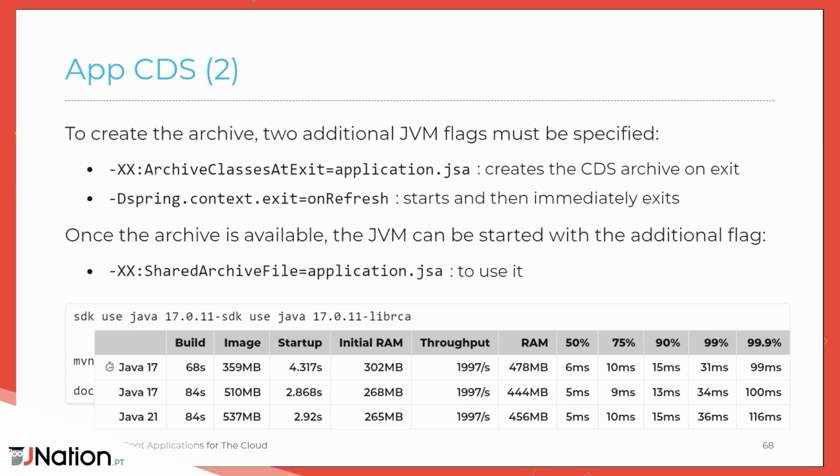So you see here that there is this application.jsa file, which is needed to do the dump. The first is when you create the archive when the process is exiting during the training run. And in the Spring Framework, they introduced with 6.1 a feature called spring.context.exit=onRefresh. That means just before the bean life cycle is executed, we do the dump. So before the Spring beans are created, the dump is done. All these classes loaded up till then are dumped into this application.jsa file.